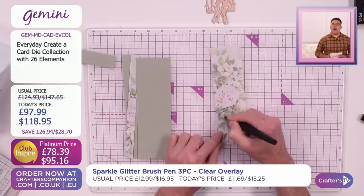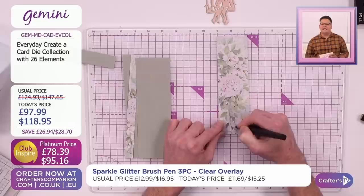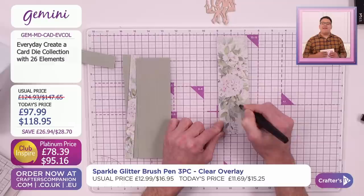I love it. Right, our wonderful Sparkle Glitter Brush Pen, 3-piece. There's a great deal on that today. 3 within the collection, just forgetting the fizzy pop incident. £11.69, $15.25.